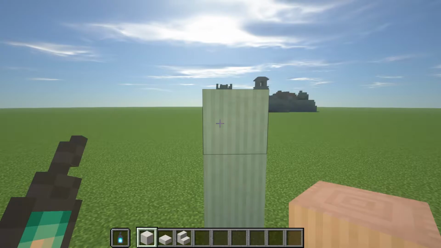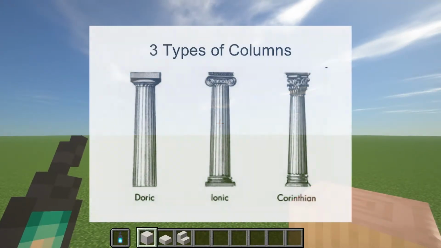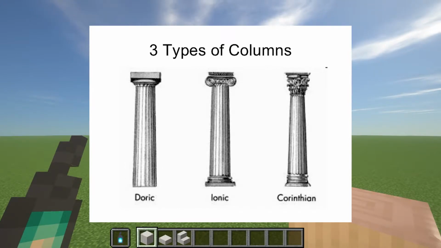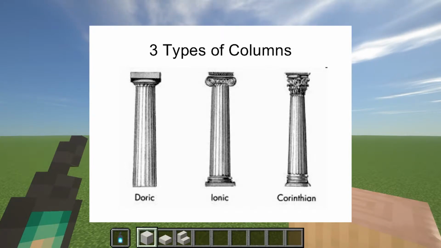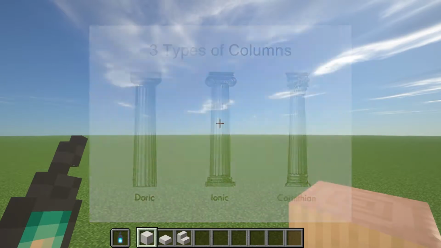Now, there are three different types of Greek pillars, which I'll put up on screen here now as a little diagram. We're going to be mostly focusing on this one here on the left, the Greek Doric column. The Greek Corinthian column is better at larger scales because it requires a lot of ornamentation on both the top and bottom, which we can't achieve as well at these smaller scales. The Greek Ionic is similar. We can get the feel of it with a column I'll be showing later, but the simplest column that we're going to be building most of today is the Greek Doric column, as it really emphasizes how we will build up and out to a kind of support on our column, which will help raise the eye level of our viewer in our build.